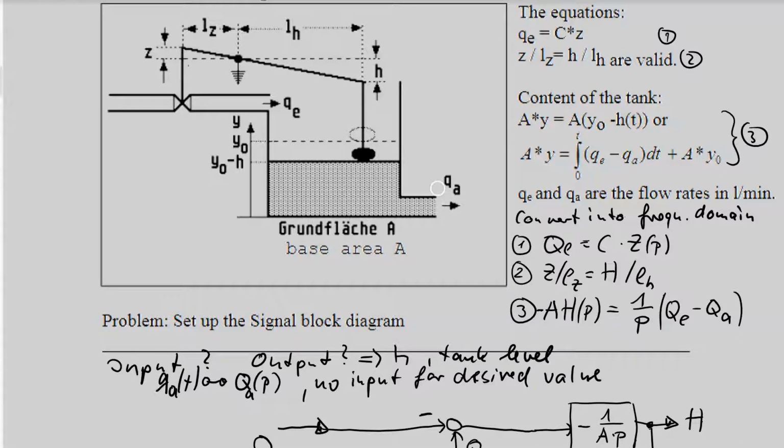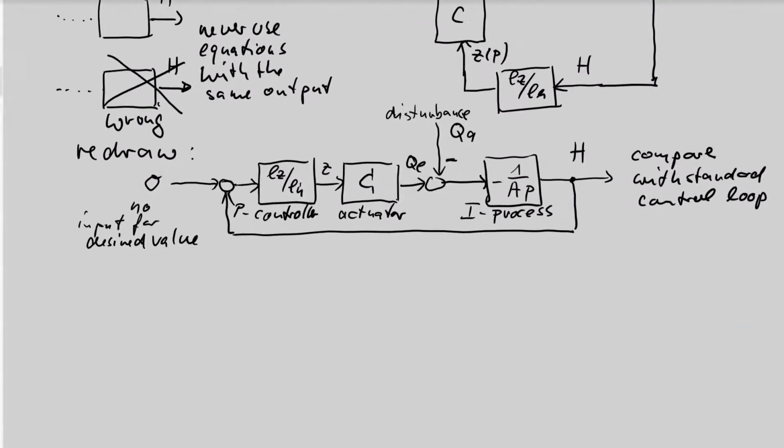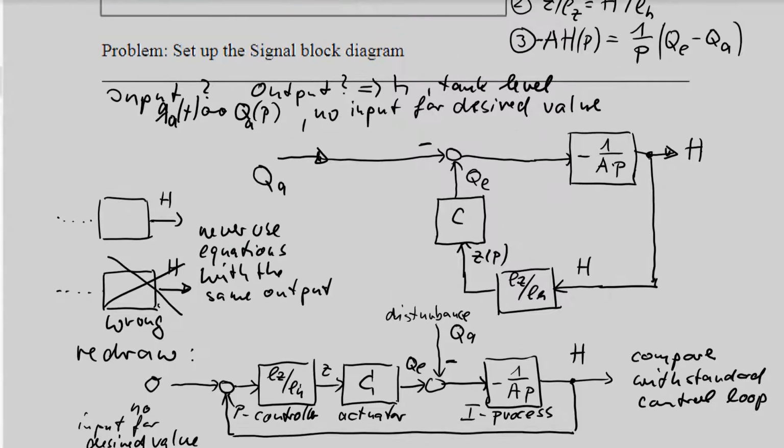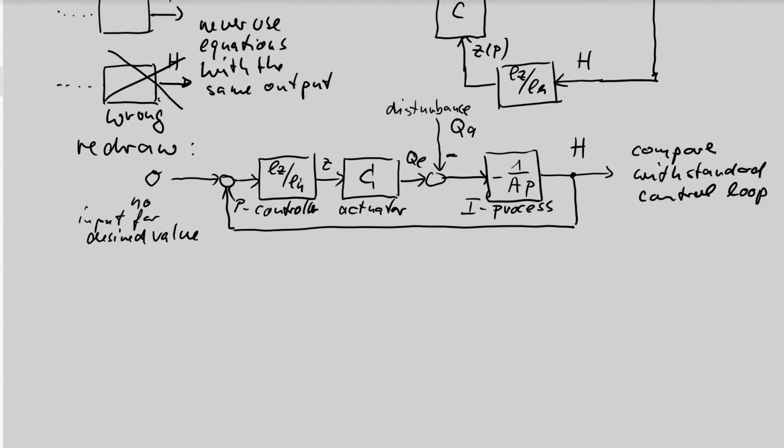In mathematical words, we want to have the step response. If here's a step function QA, we want to have the step response of h. That can be easily done with a simulation program. And the simulation program needs some concrete values. So I give you some concrete values, and then I show you how to use my simulation program Regc, a freeware program you can find in Toolprogramme, Wireline, in the Moodle course, or on my homepage.